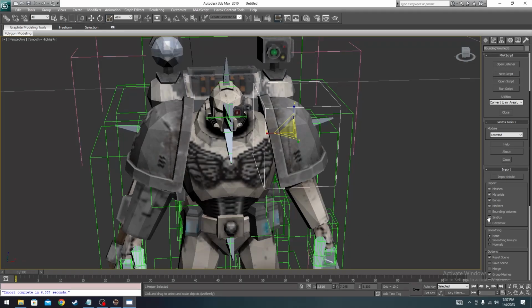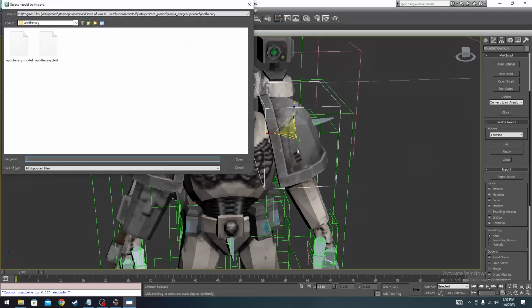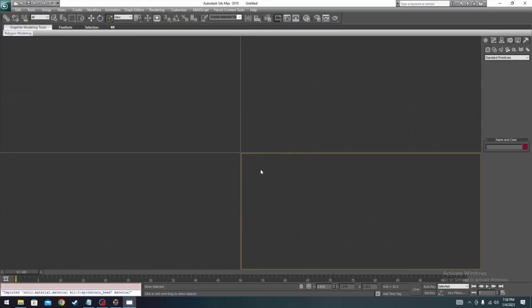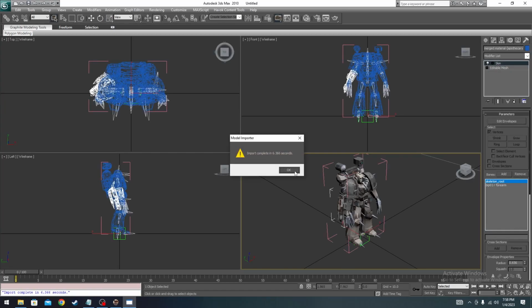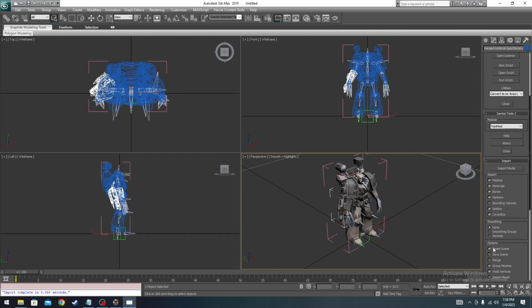So let me just import those and try to edit them here. If I select those, I can re-import the model. And as I re-import the model, by the way, you'll notice that I have something else checked off, which I'll get to, which is the reset scene. What this does is remove everything and re-import all of these. Okay.